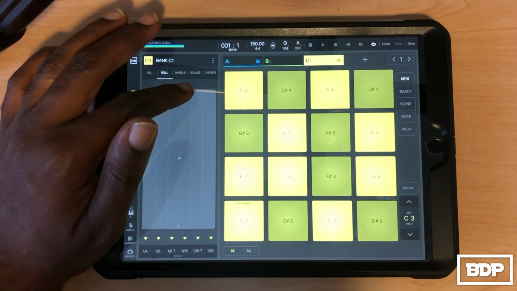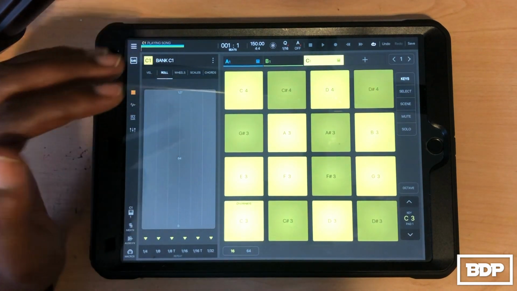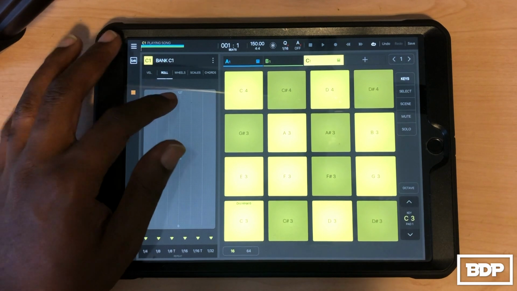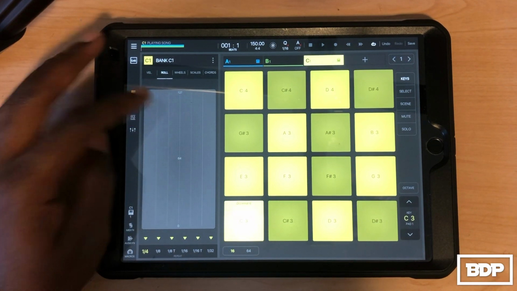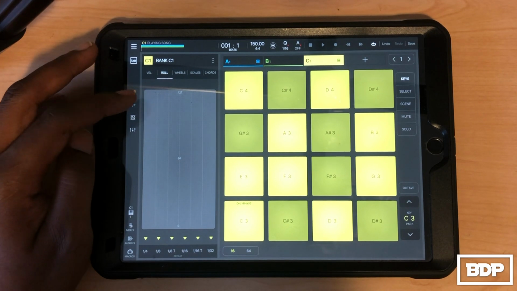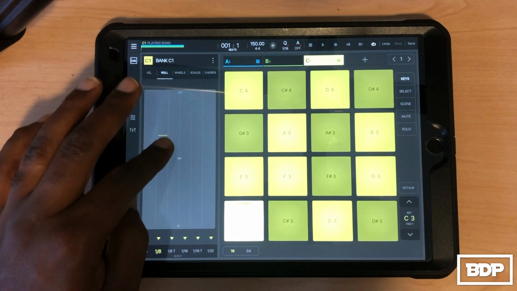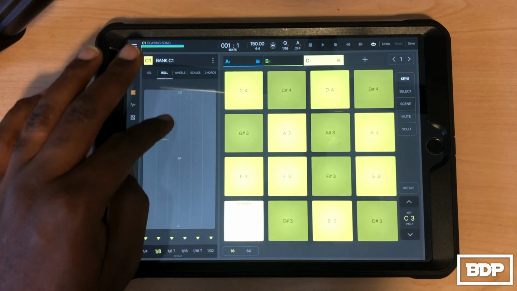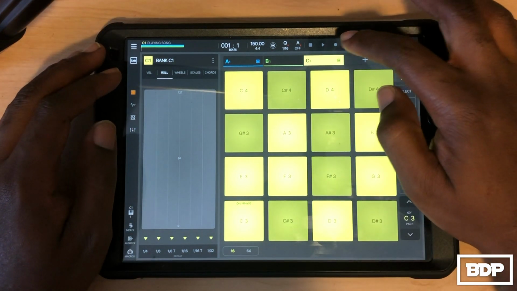Or we can do a 1/16, a triplet, or 1/32. Makes it super easy, and we have a 1/4. And the good thing about this is it works basically on a velocity thing, so I can do it like this. Super dope. So let's go ahead and record that in.